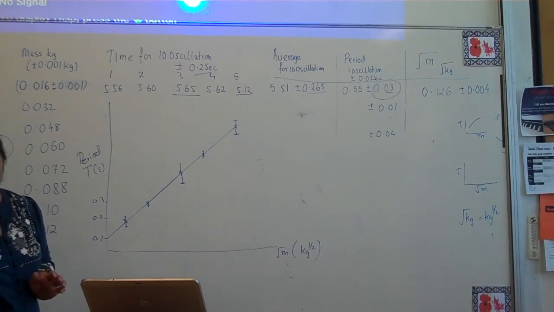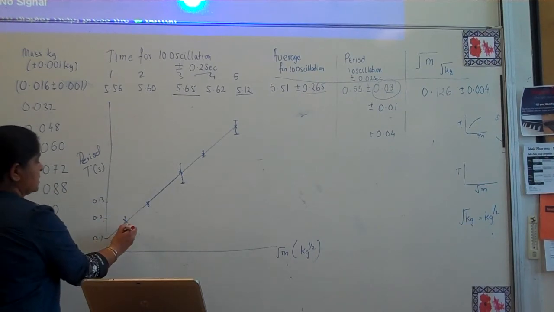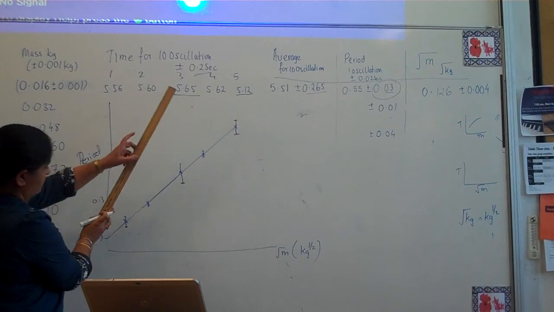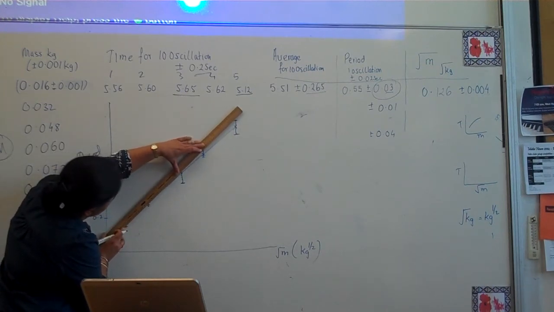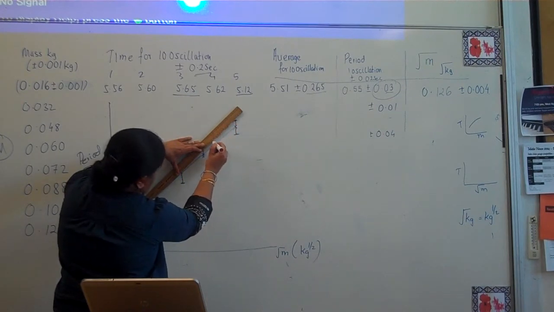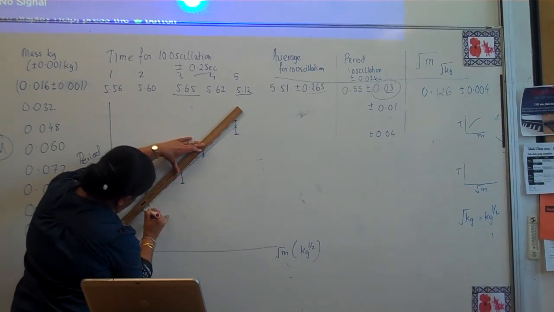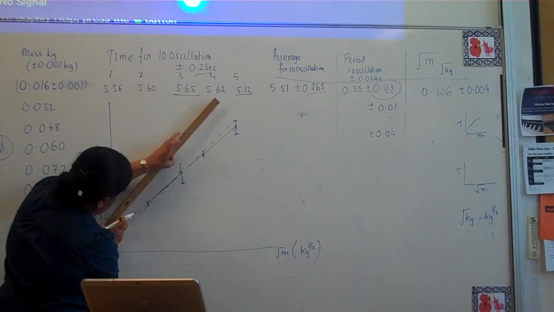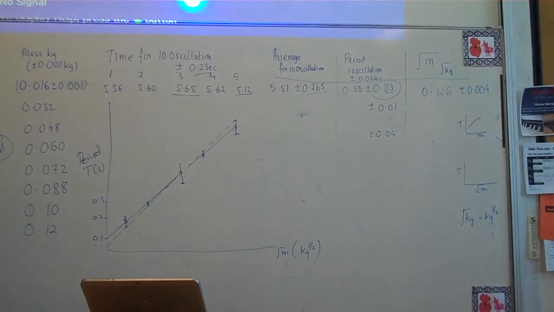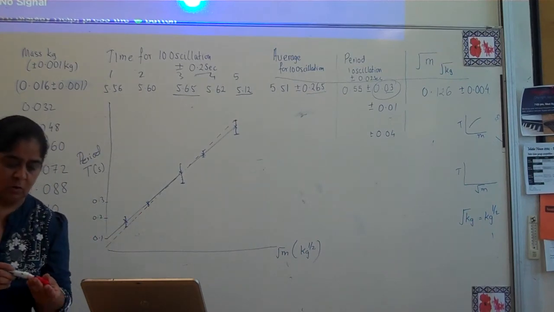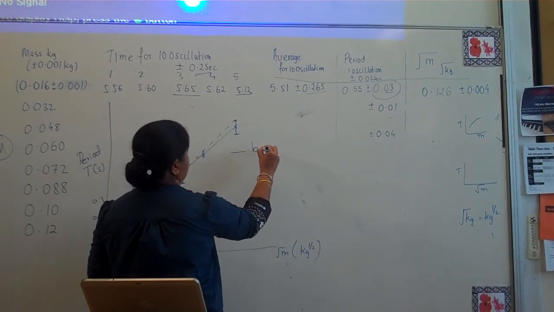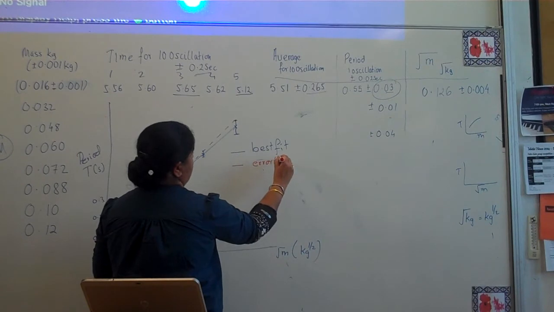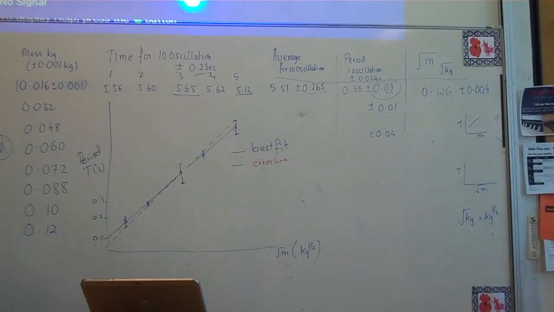Then what you do with these bars is join the bottom end of this bar with the top end of that bar. You're not going to focus on any other points, just those two points, and draw a line. And ideally draw that as a broken line, and extend that line to the Y axis as well as a broken line. So you have the blue line, which is your best fit line, and you have your red line, which is called the error line. That's one way of drawing the error line.